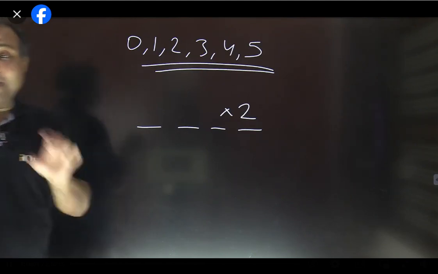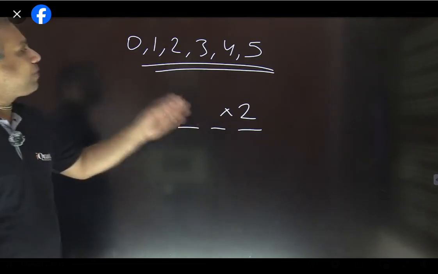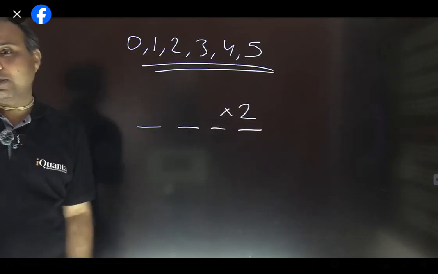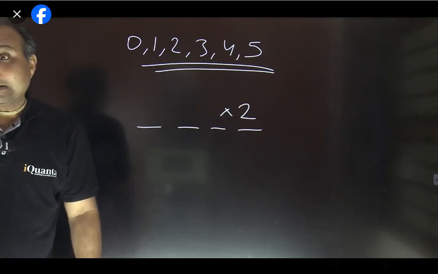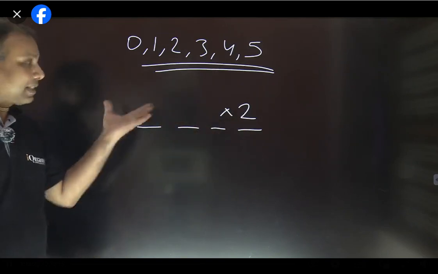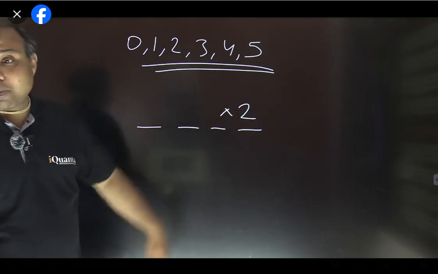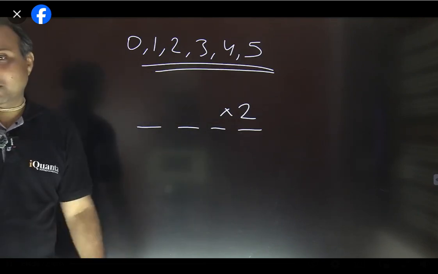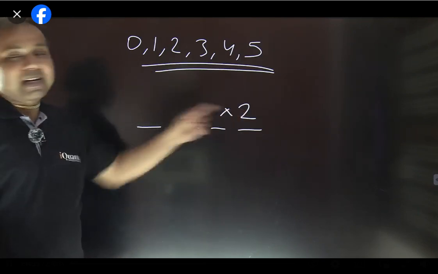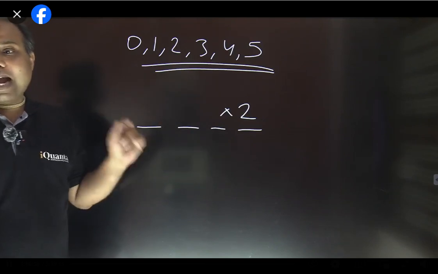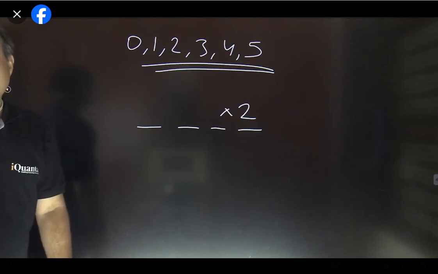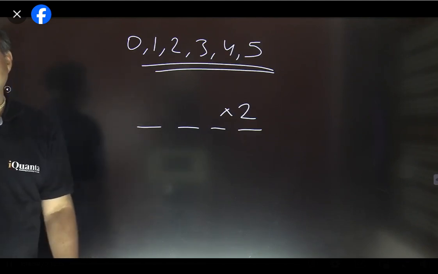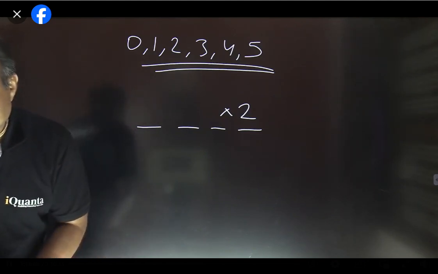But the issue is that among those 5 remaining digits, I do not know whether 0 is still left or 0 has been used. 0 is creating that problem. 0 may have been used here also. In that case, it is 5 ways for this place. But if 0 has not been used, it will be 4 ways for this first place. So we can't do it directly. And if we do it directly, there will be those 4-digit numbers which start with 0. That will be the difficulty. Are you getting it?